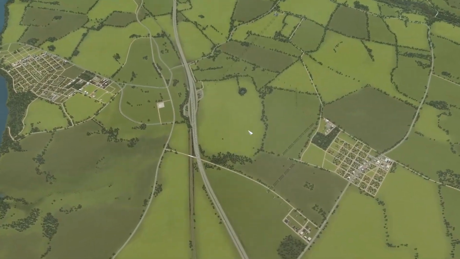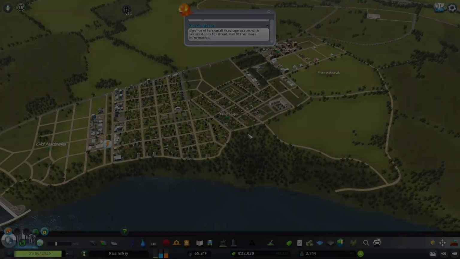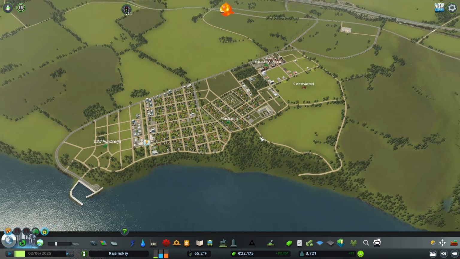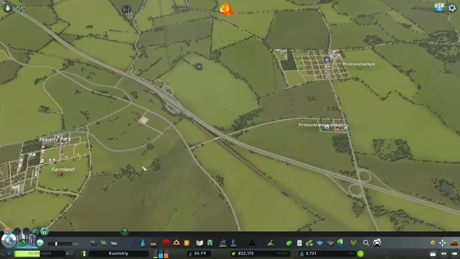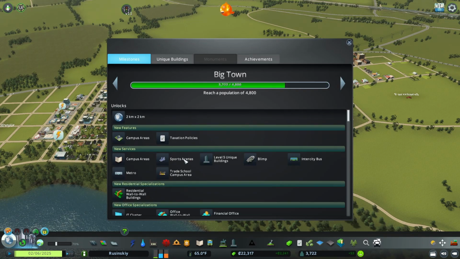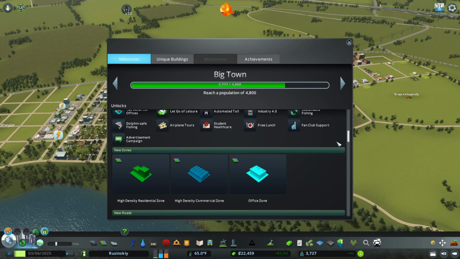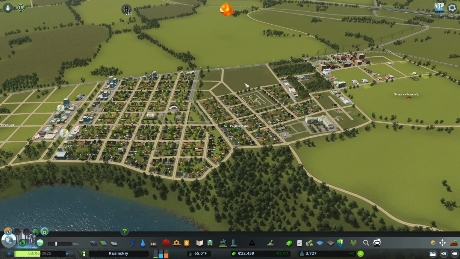So let's go ahead and get started with today's build. Like I said, all that I want to do today is just really focus on expanding out these couple of cities, and then I'm hoping to get started on the third city. So to unlock high density, I believe we need to reach... is this the one that I need? Big town. No, I think it's the one. Oh, it is. Okay, cool. So we just need to reach the next milestone, which is another 1,000 people.